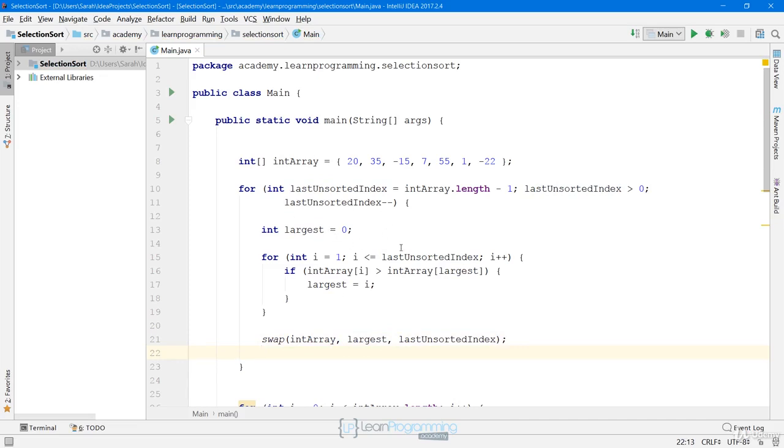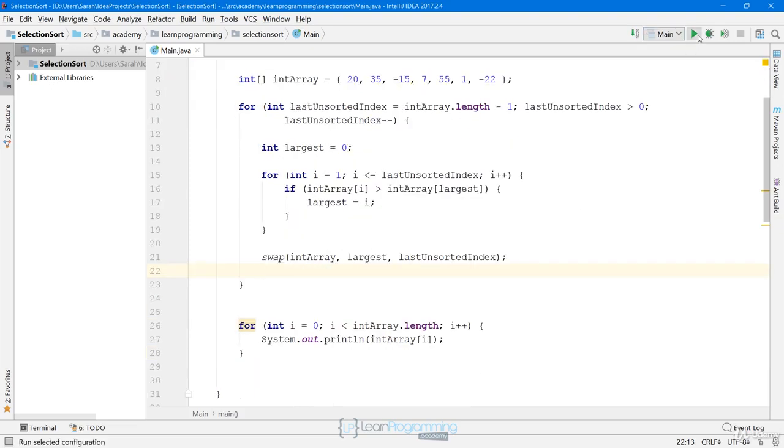So once again, if you're having trouble understanding this, review the last video where we go through this by hand with the slide. So the outer loop is the one that's increasing the sorted partition by 1. It's growing it from right to left. And the inner loop is the one that's looking for the largest element. And then once we've looked at all the elements and we know which one is the largest, at that point we're going to swap the largest element with the last element in the unsorted partition. And when we loop back around, of course, at that point we have grown the sorted partition by 1. And so we subtract 1 from the last unsorted index.